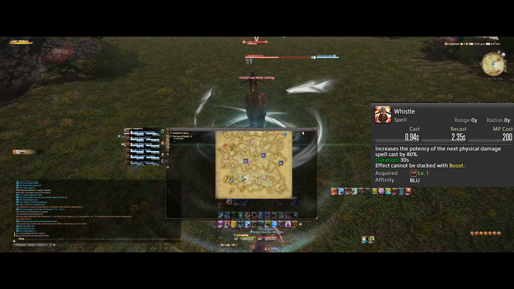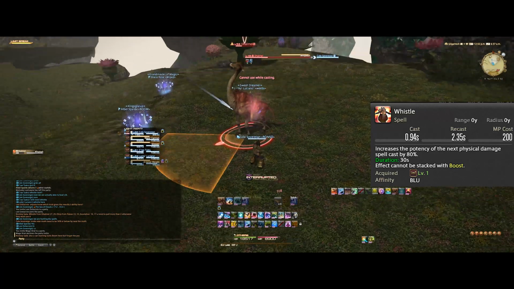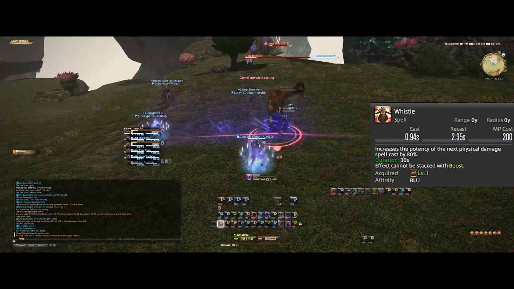For this one, we go to X of 17 and Y of 33 to the Dalmals, or the giraffes, and then you wait for it to use Whistle, and then you smash it.